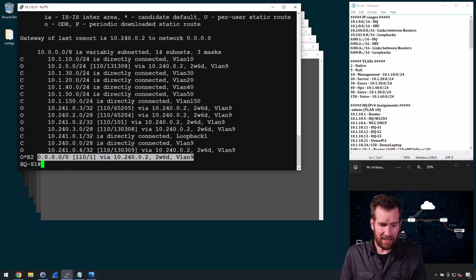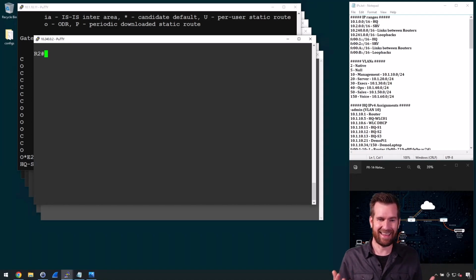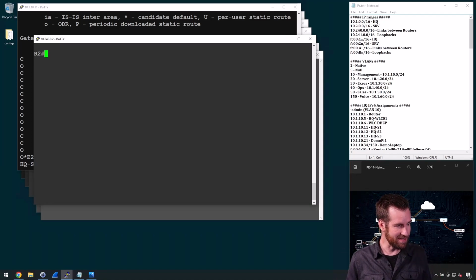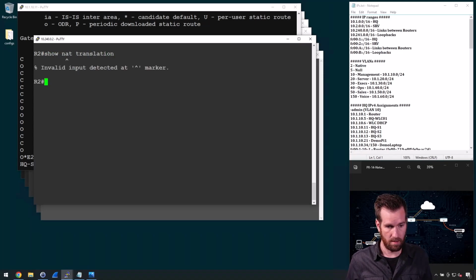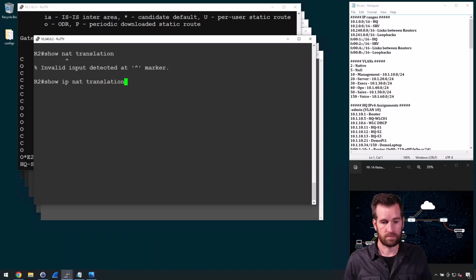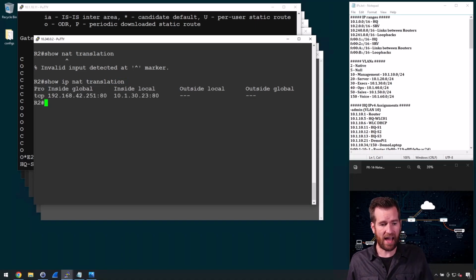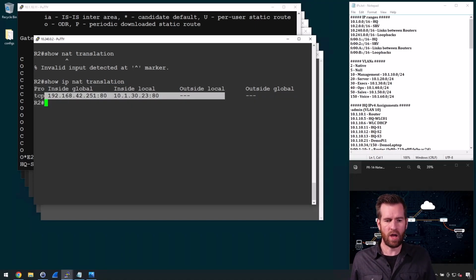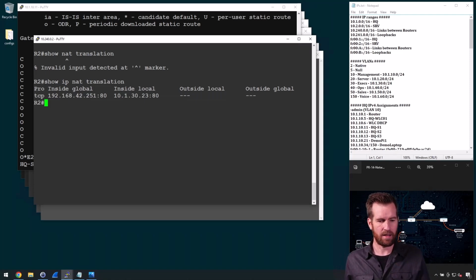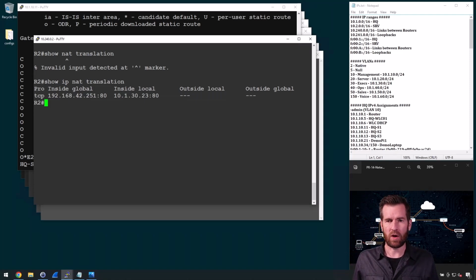So what we can also do is jump onto router 2 and see what's happening on router 2. This is obviously NAT troubleshooting that we're doing here. So one of the things I can do is show NAT translation. I believe it's actually show ip nat translation. Okay, there you have it. So I do have some translation happening here. I see my static NAT that's all set up here. So I know I at least have some NATing that's functioning, but not all of it's functioning perfectly.